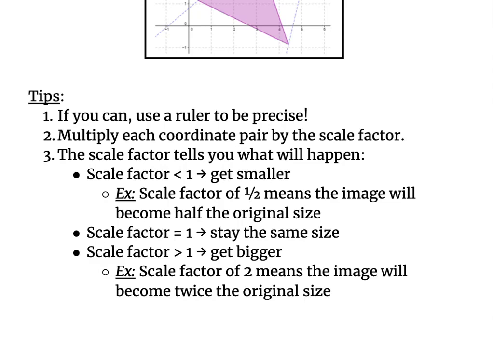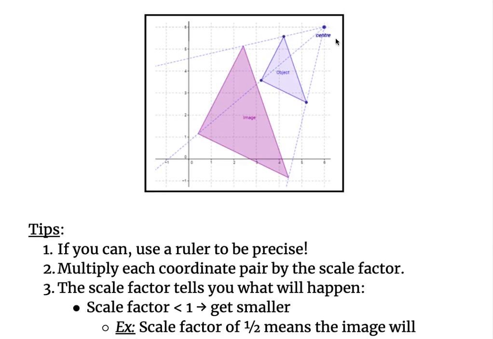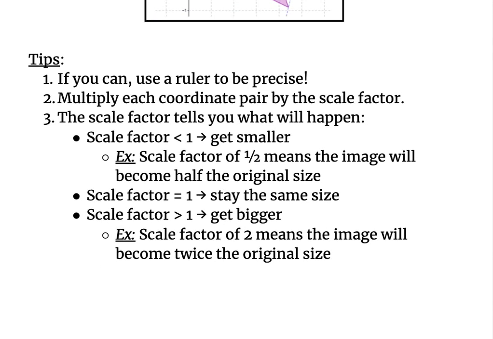A scale factor larger than 1 means that your object's image is going to get bigger. So for example, if you have a scale factor of 2, it means that the image will become twice the original size. And it'll be as well twice as far away from your center. So there's two different things going on there. Be sure to jot this down before we move on to some examples.